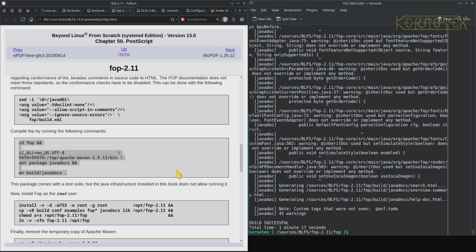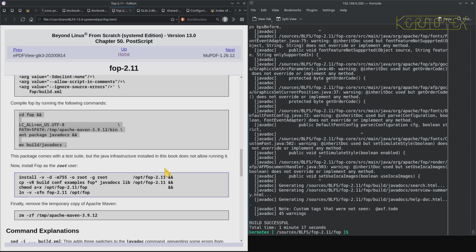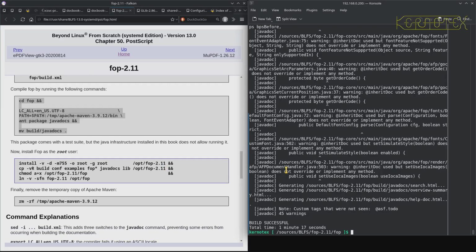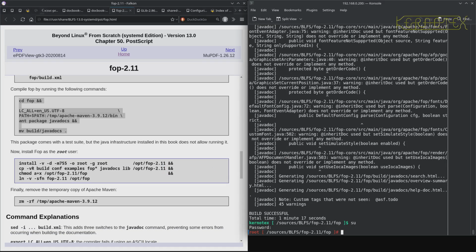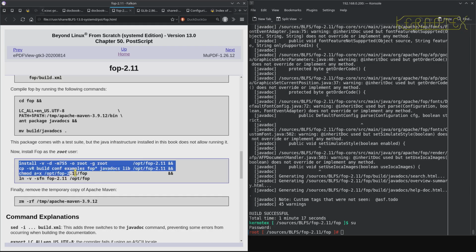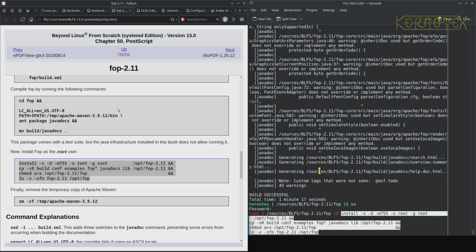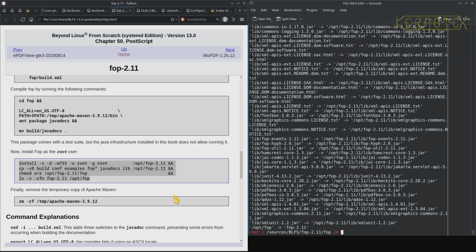Okay, yeah, it's just over a minute that took. So as the root user, install it, remove the temporary copy of Apache Maven.